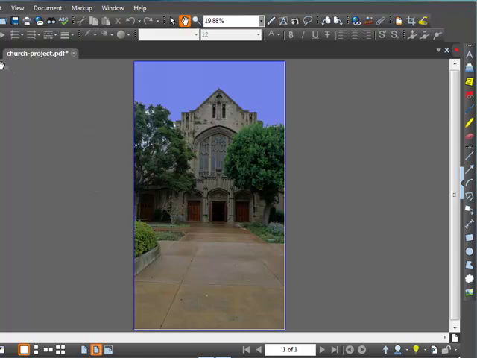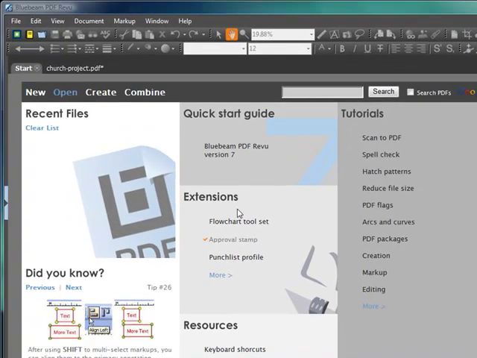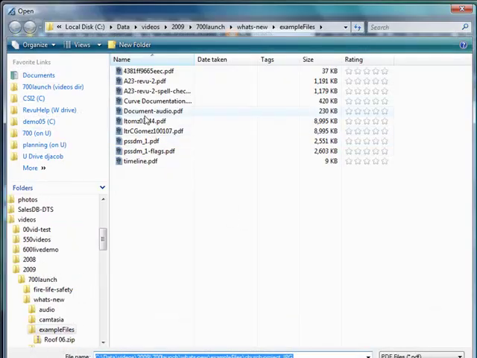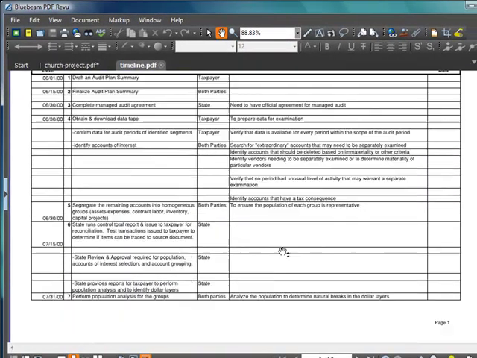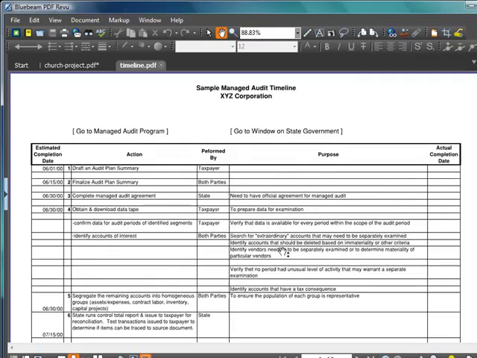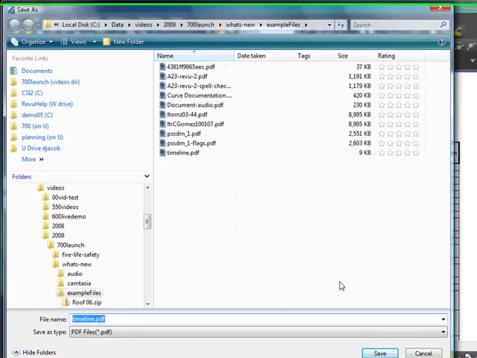Now, using the same technique, I can go here and let me open up a PDF this time. This happens to be just an Excel spreadsheet here. Now, I want to take that PDF and save it in a different format, JPEG or PNG. So in this example, I can do it one of two ways. I can go and do File, Save As, and it's the same idea here.